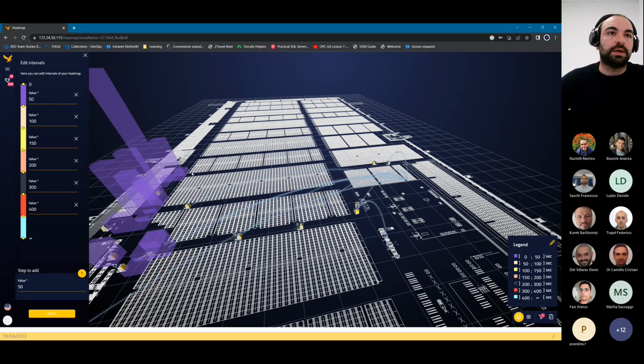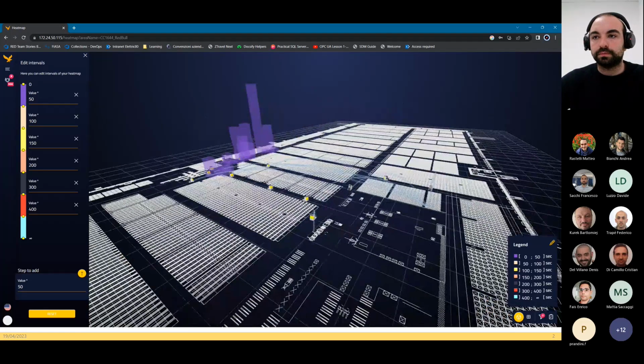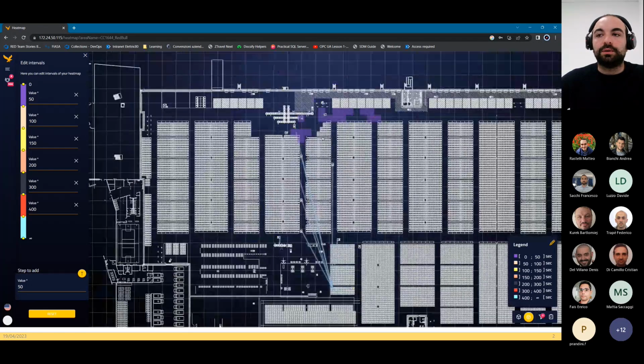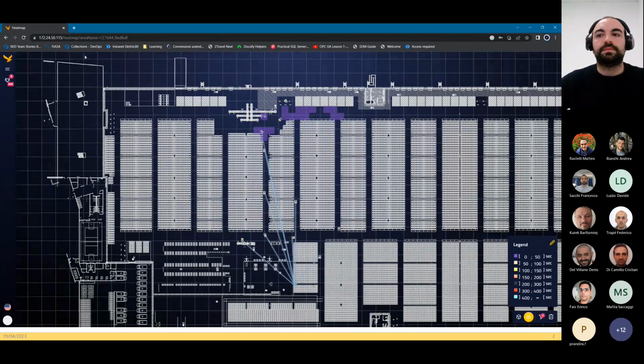So it's just a view to get some information about the traffic. We can have it also in a 2D view, and we have a legend here too. So I go back.